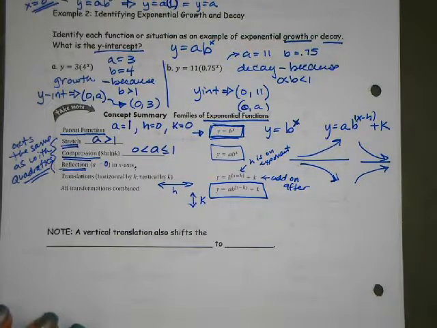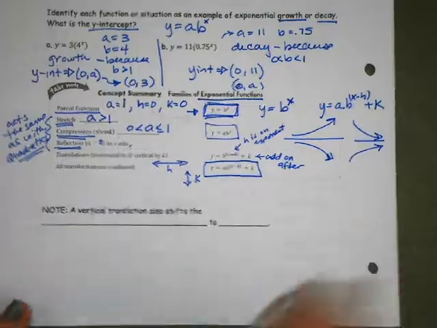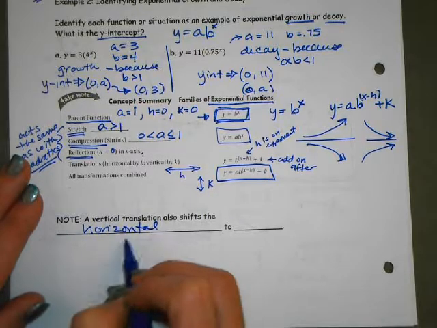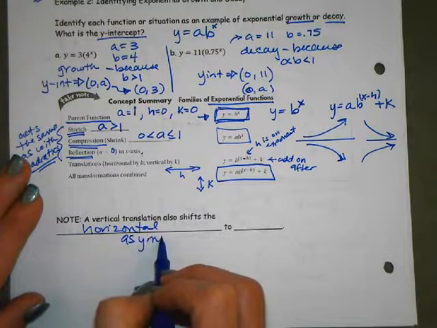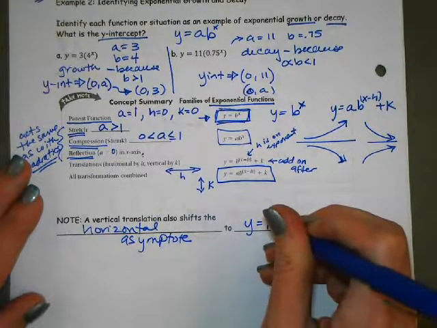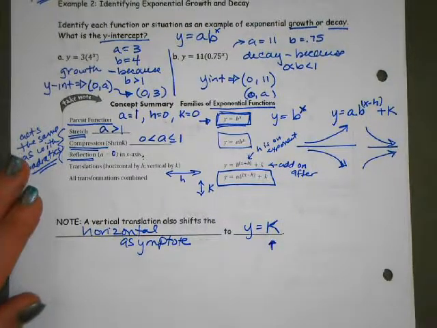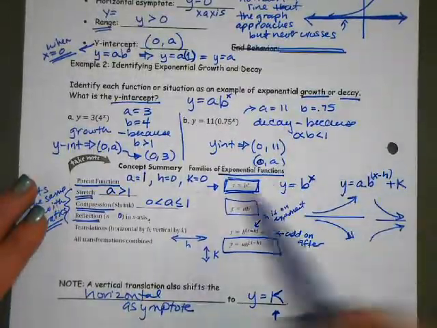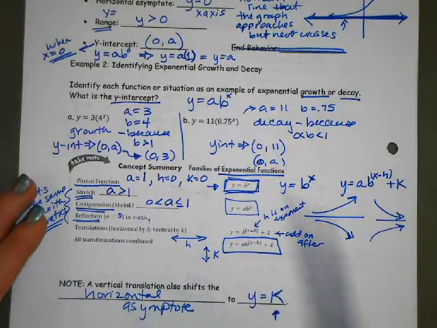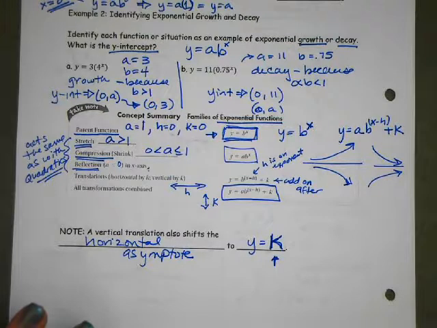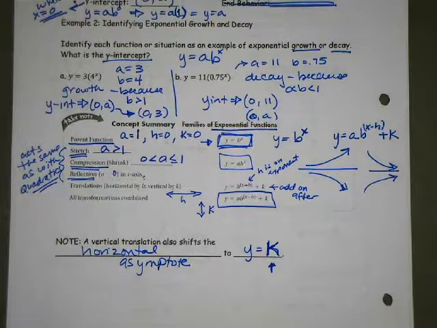So when we talked about the horizontal asymptote up here, what's going to change is that your horizontal asymptote, I can never spell this right, is now going to be the value of k. So whatever k is, that's your asymptote. Notice how up here, what did I say k was? It was 0, right? So if I have a k, then that becomes my asymptote, because that's the one that moves me vertically up and down. Want to try an example?